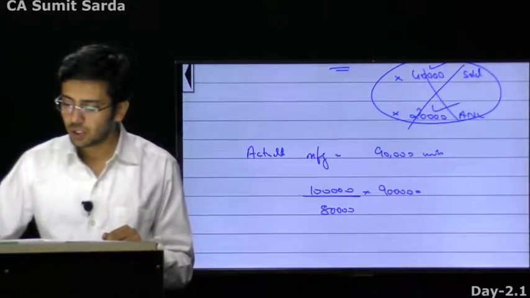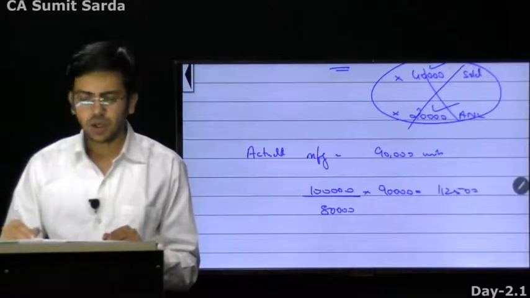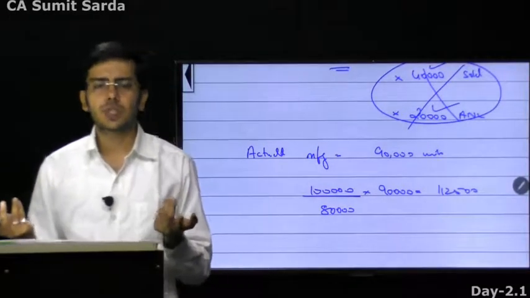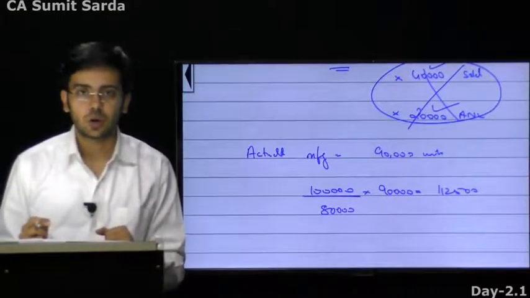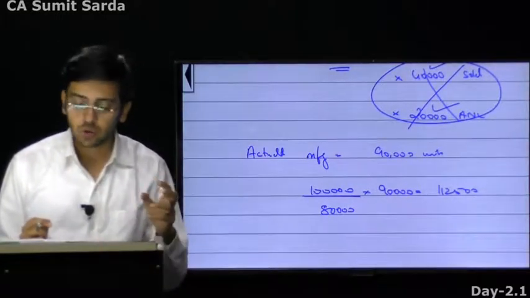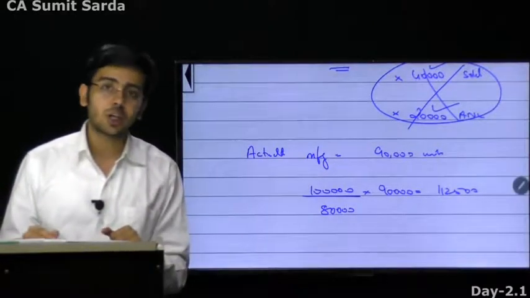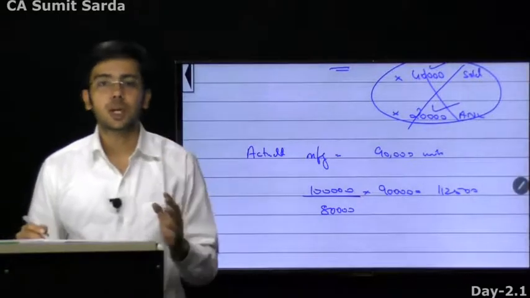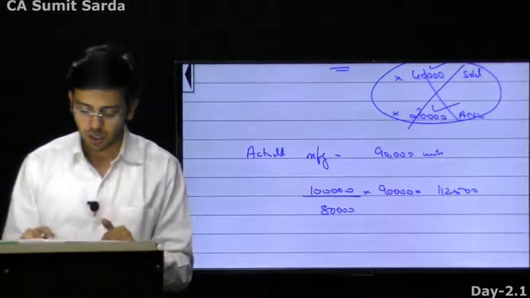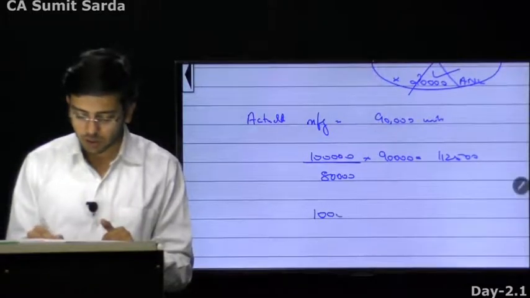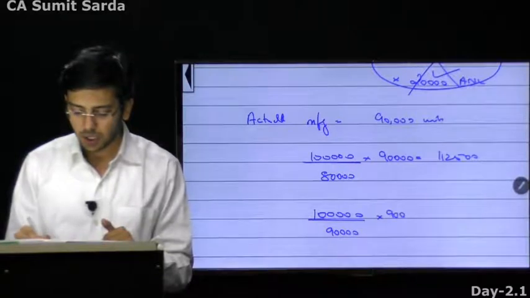the cost that is allocated to inventory is more than the cost that is incurred, 1,12,500. And you will say, yes sir, this is abnormal gain, we have studied it in costing, but AS2 does not allow such abnormal gains to be accounted for. We are not going to account for any abnormal gain under AS2. So AS2 says no, in case you have manufactured more than the normal capacity, it is divided by actual production, that means now 1 lakh rupees will be divided by 90,000 units and multiplied by 90,000 units.